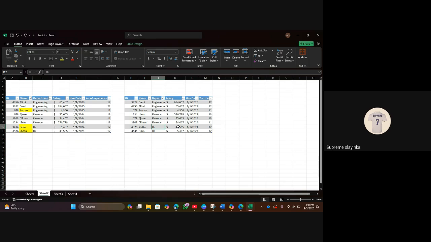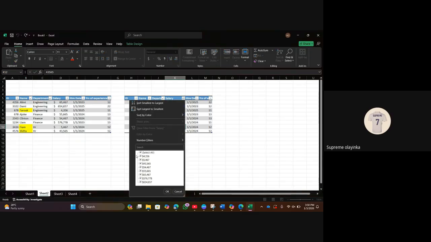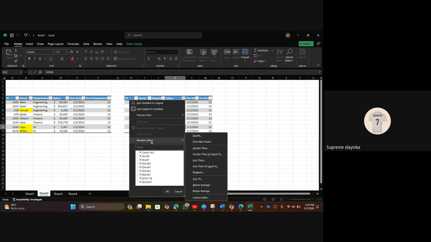We may not be able to see all of them at a glance, right? And that's why we need to use rule. Like I'm trying to base it on rule. So I'll just click on my filter button. Instead of doing all the manual stuff we did the other time, I'll just go to the number filter. Can you see? Because this is a numerical data type, that's why it is saying number filter. When we move to text data type, you will see what it will be.